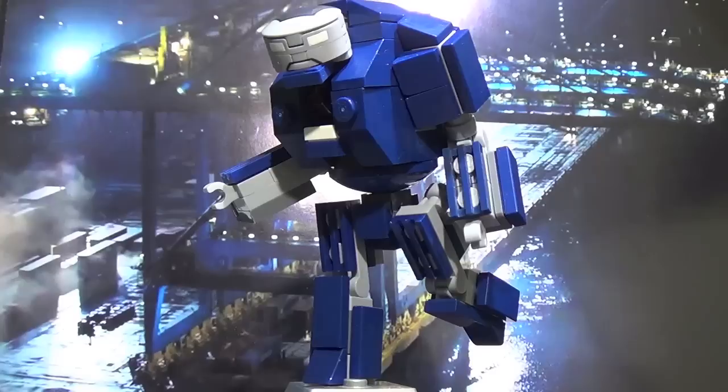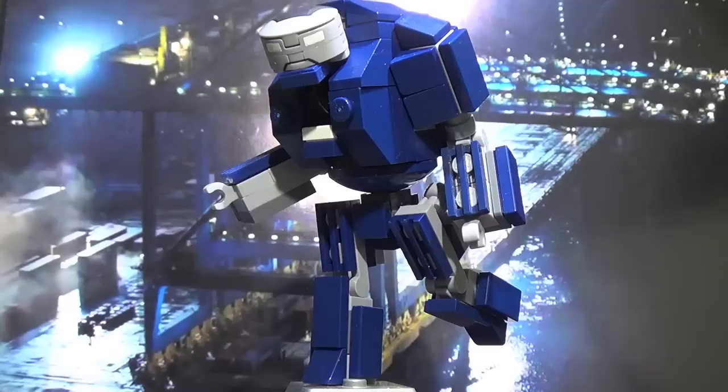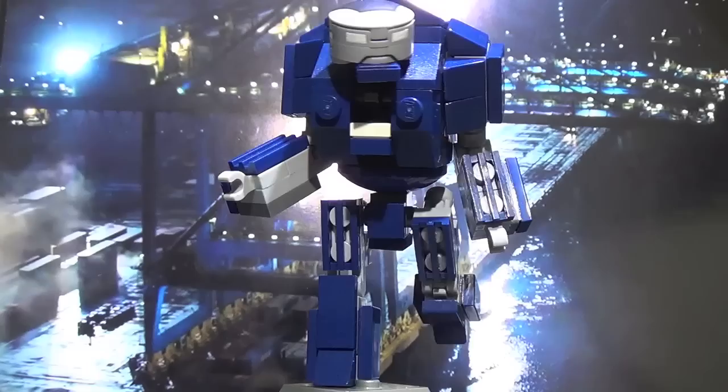And what I did do, though, is obviously when you're building something this small and to minifig scale, it's kind of hard to build a head that actually has eyes and a mouth and different details on it by just being totally purist about it. So I decided I'd tell him that, you know, if you just put on a normal head with just some basic pieces, I can go ahead and hand paint on the eyes and mouth and whatever else to make this look right. And that's exactly what I did. And you can see it turned out really great.